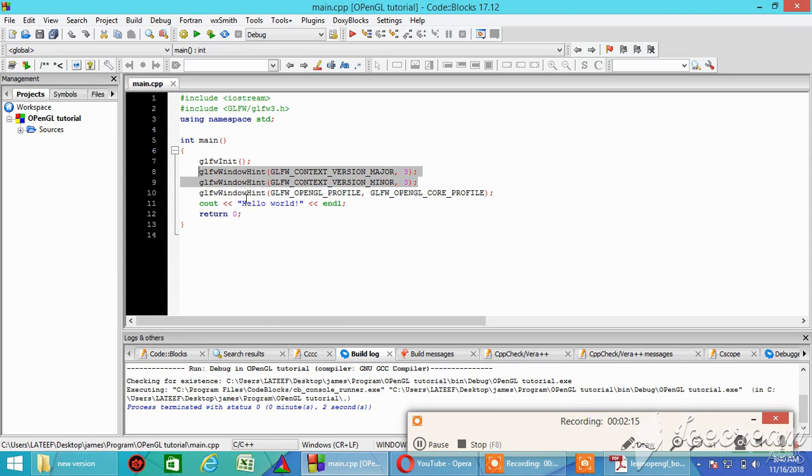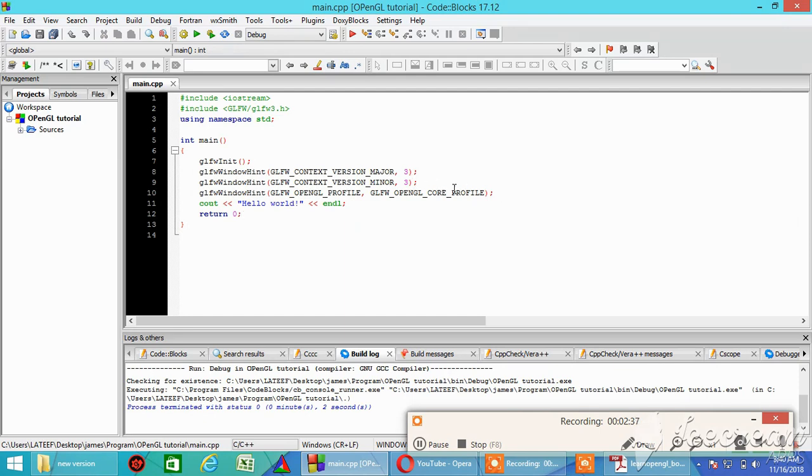This program can only work on any computer or hardware that has OpenGL version 3.3 or above, but not less.